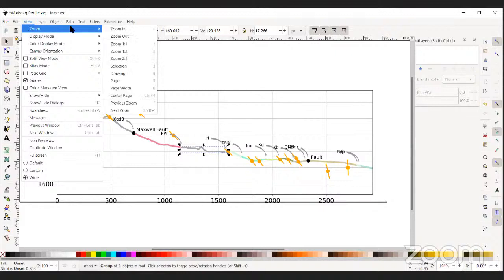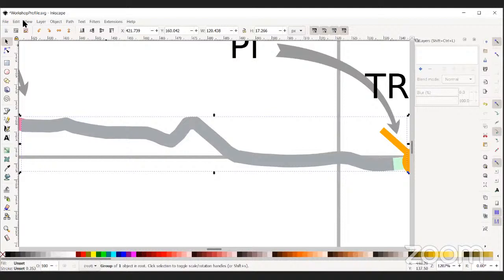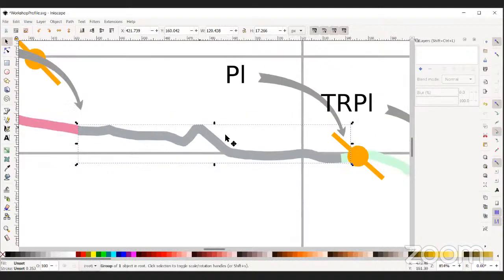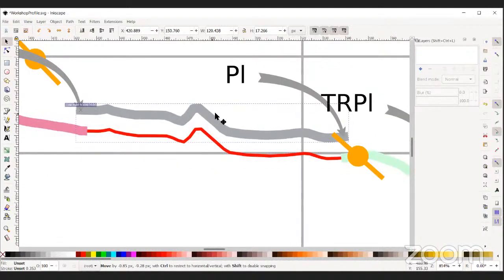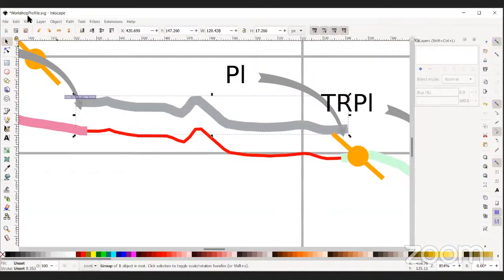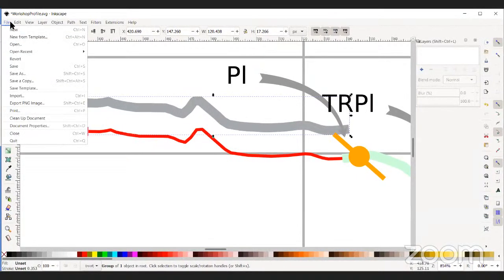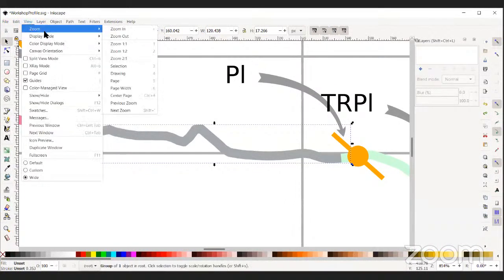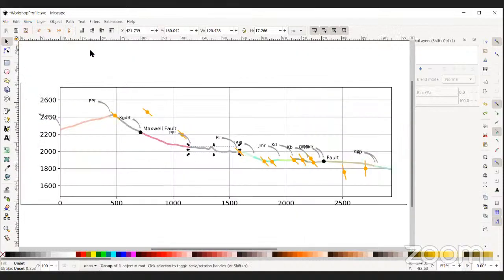So I'm just going to use this drop down, but there's a zoom to selection option. And then you can zoom out a little bit too if you're too close, but you can come in here and move things around and still see the full profile line underneath that you can use for reference. And then you can come back and zoom out to the whole drawing as well.